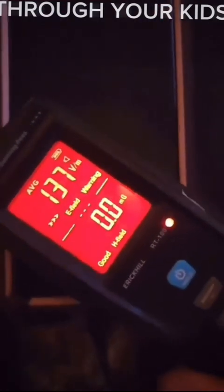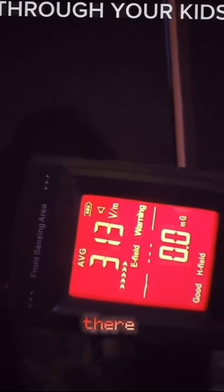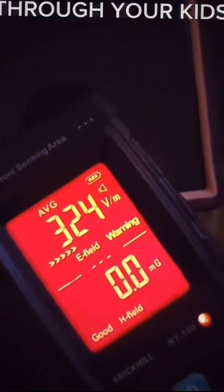If you're using your phone while charging it, you're going to want to see this. Right now the phone isn't putting off any EMF, but look when it's charging — right there, where it's right in the palm of your hand, it's going to be putting off the highest amounts of voltage.